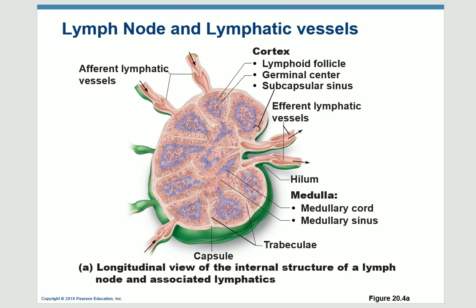And that's important because it slows the flow down to allot time for filtration to occur. Otherwise, you won't have enough time to filter anything out of the fluid. So you've got a bunch of afferent lymphatic vessels coming in that outnumber the efferent vessels coming out to slow everything down, so that all the junk you don't want gets taken care of and only the clean fluid comes out.